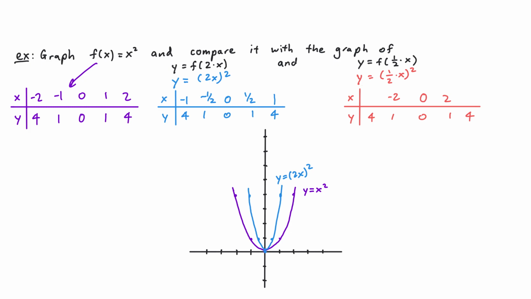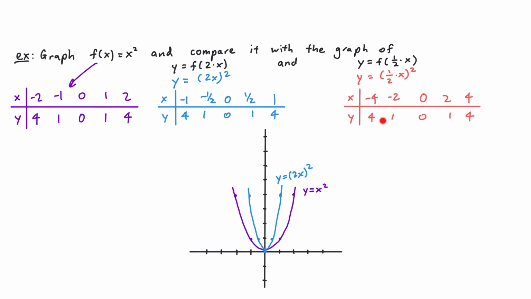Next, let's think about what x values I can plug in so that we get 4 as the corresponding y value. So whatever x we plug in, we need to multiply it by 1/2, then square the result. One option would be x equals -4, because -4 times 1/2 gives us -2, so when I square it, it becomes +4. So when x is -4, the corresponding y value is +4. Another option would be x equals +4, because 4 times 1/2 gives us 2, and then 2 squared gives us 4. So when x is 4, the corresponding y value is also 4.